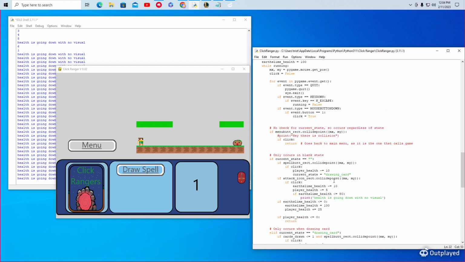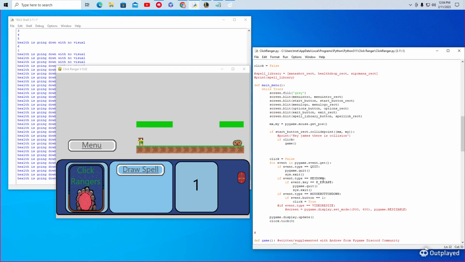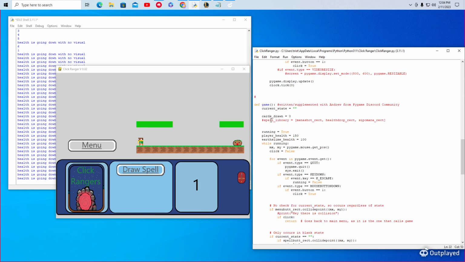Where'd it go? There's a lot going on here. Oh wait, that's me loading everything. Oh yeah, right here, I've just commented it out, but I was trying to create a library, or a list. Spell libraries equal to, and then these are my recs, except for Fireball. Fireball's not in there. I was just messing around.